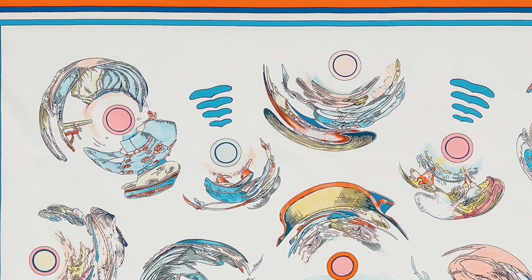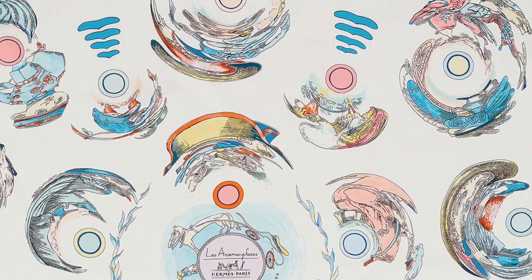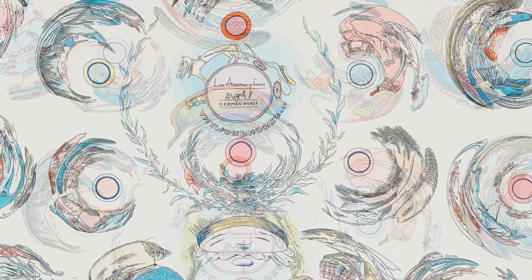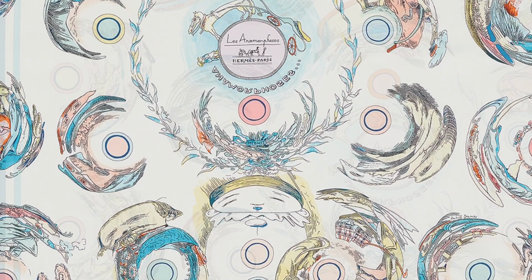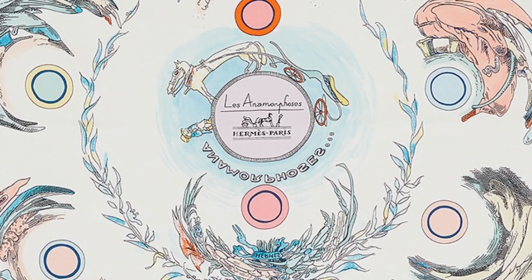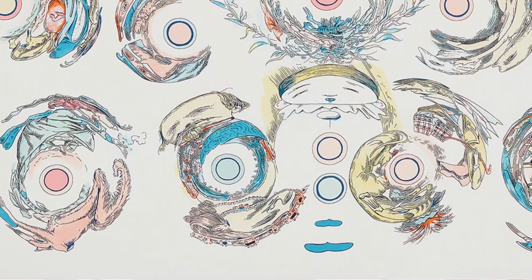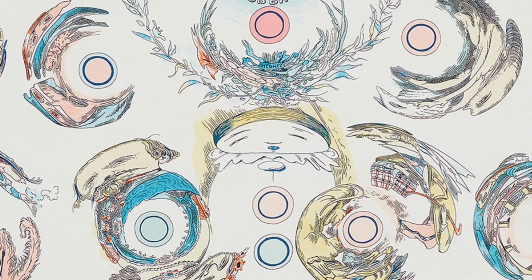If I counted correctly, this design has 21 points of mirror anamorphosis, and there is a reflective piece included with the scarf that, if you form a cylinder with it, you can see the image as it should be. The two in the center are obvious. There's the scarf title and the Duke carriage and groom. Other than that, remains to be seen. I've seen this one in at least three colorways, and I'm sure there will be more.